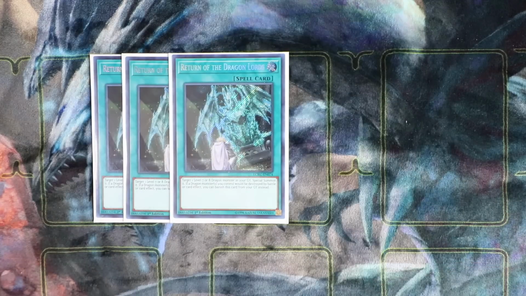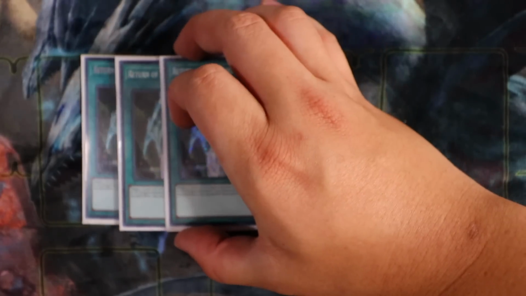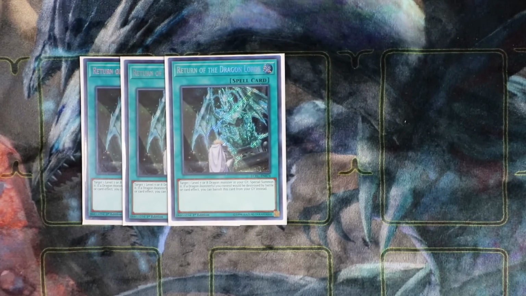Return of the Dragon Lords, really good. Like I said before, Sky Striker doesn't touch his deck whatsoever. Afterburner, you have this card to protect your Blue Eyes from getting killed. And as long as they can't target it and they have Dead Widow Anchors as their back row, while you have a face-up 3,000 beatstick that Kaiba has provided for you, you basically just win the duel.